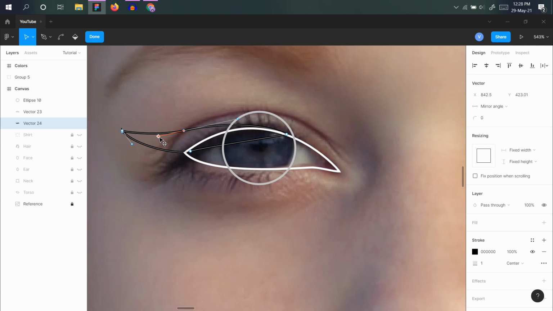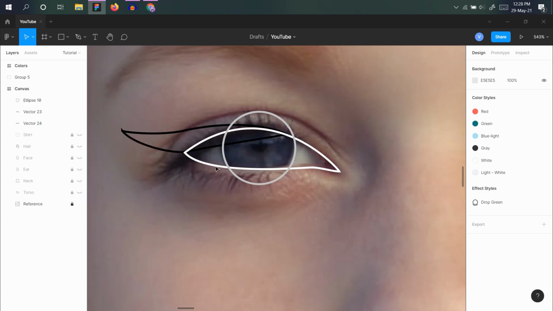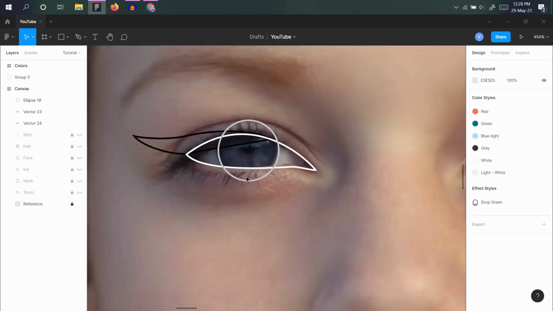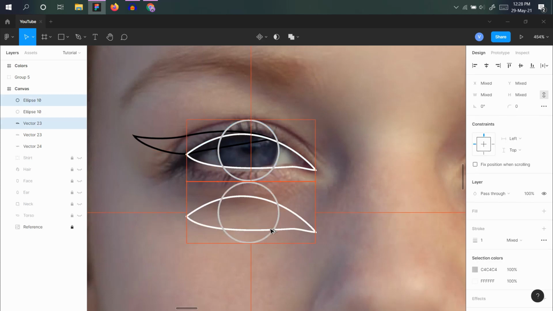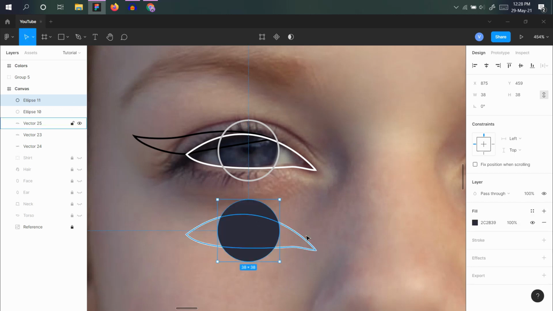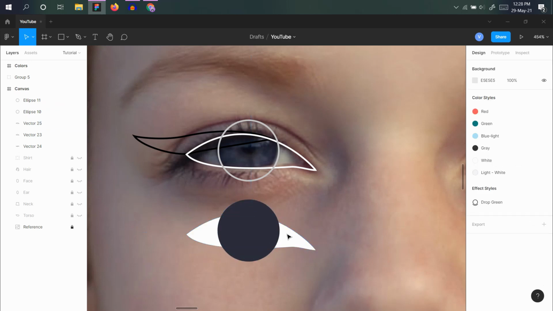Let me adjust it a bit. Okay, better. So we'll duplicate these two shapes. I'll fill in this with the color of the iris, invert it. This needs to be white, invert it.